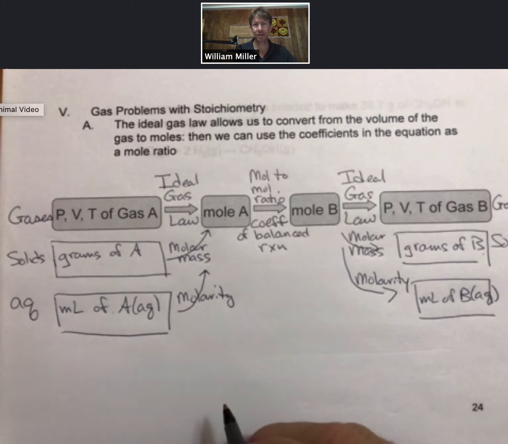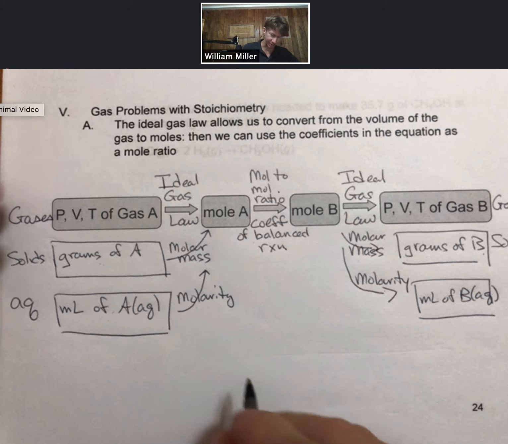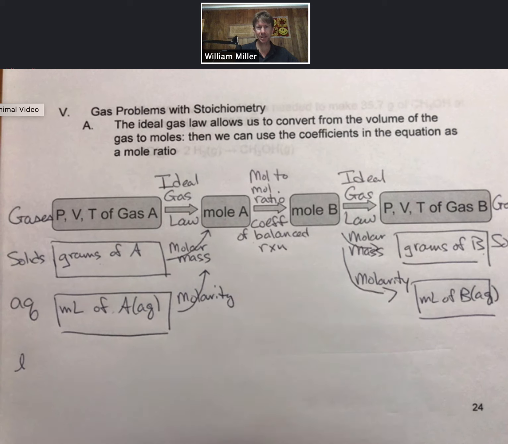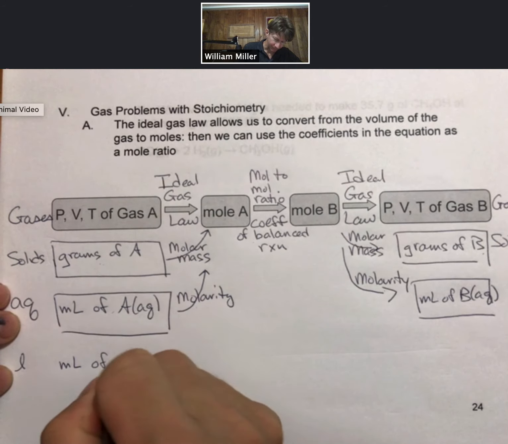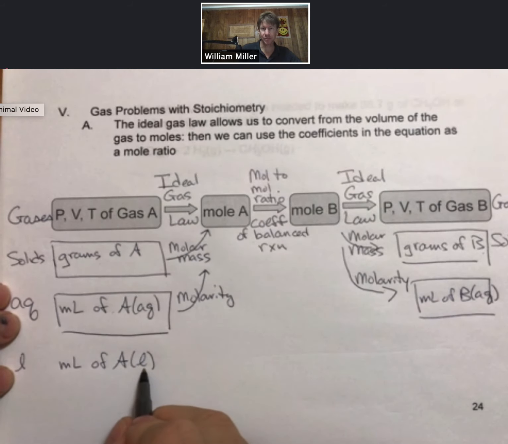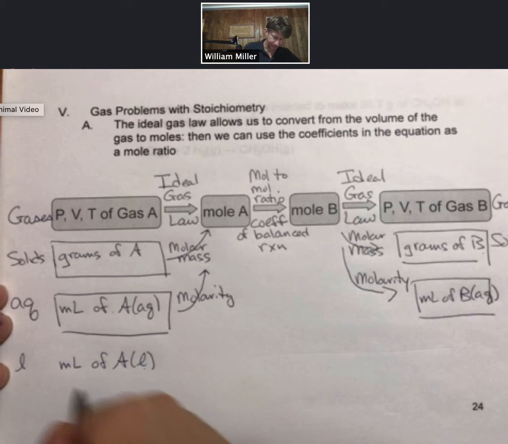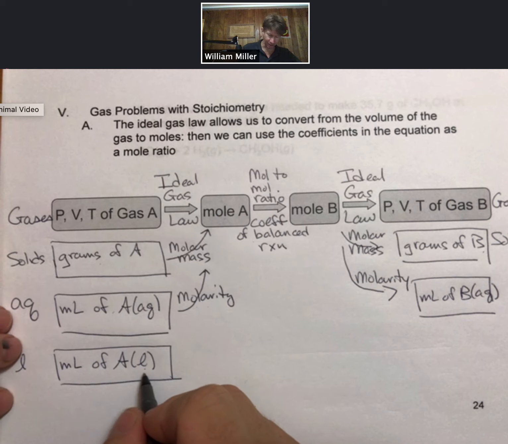There's one type of calculation that we haven't done, and I want to add that. It doesn't come up that often, but it is a useful conversion factor. That's for the liquid phase. And for a liquid phase, the most typical way that you're given information about a liquid is you will be given milliliters of liquid. And you know that you're given milliliters of a liquid when the phase or state is called liquid. And when it's a liquid, it's a pure liquid.